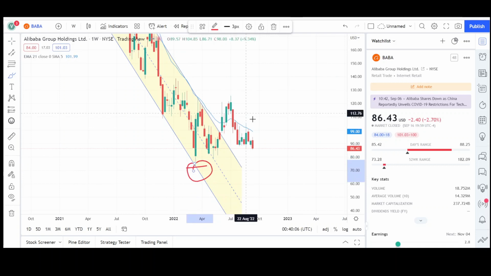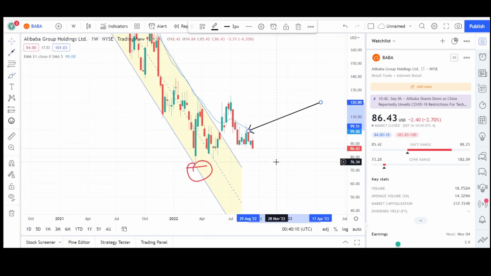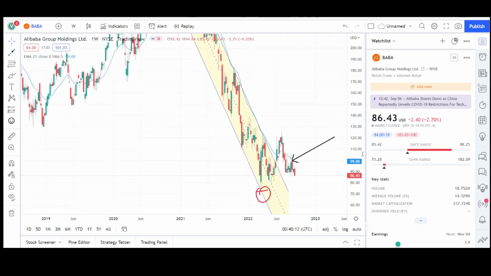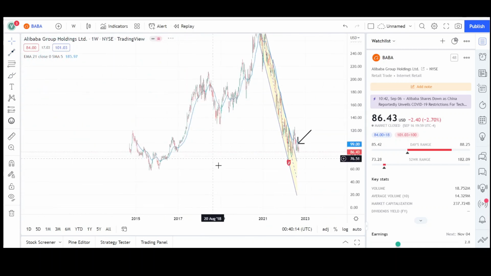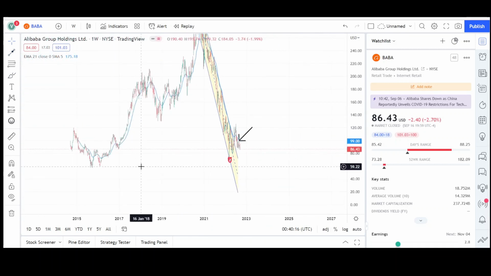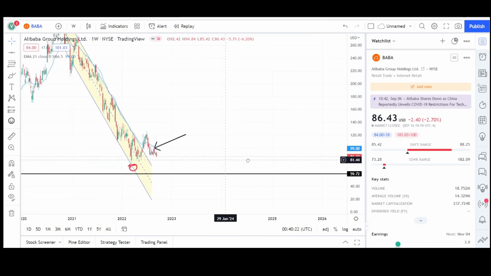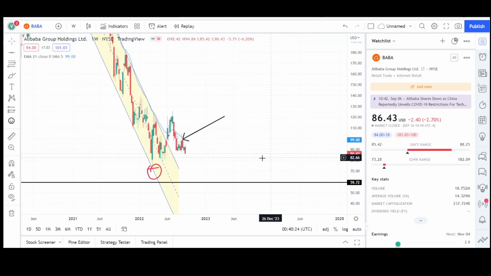So we're still below the weekly EMA. We're having a hard time breaking through and even staying above it. So very bearish chart. Looks like we're coming back down to the all-time lows for the stock eventually at that $60 level, and that could be a good potential reversal area for BABA. We'll have to wait and see.